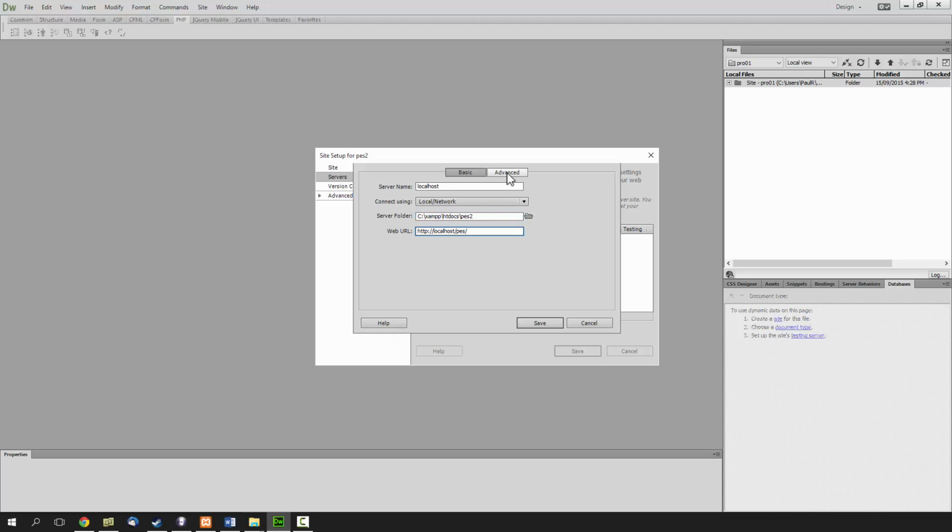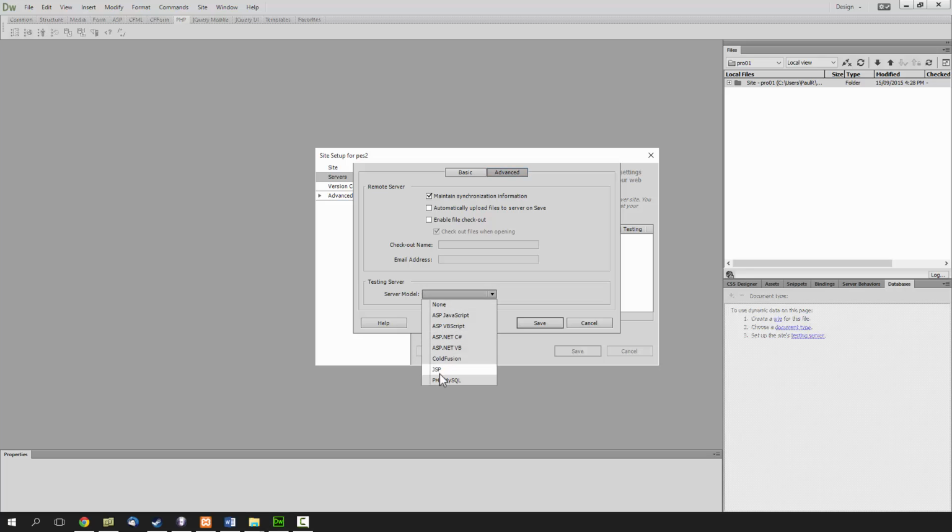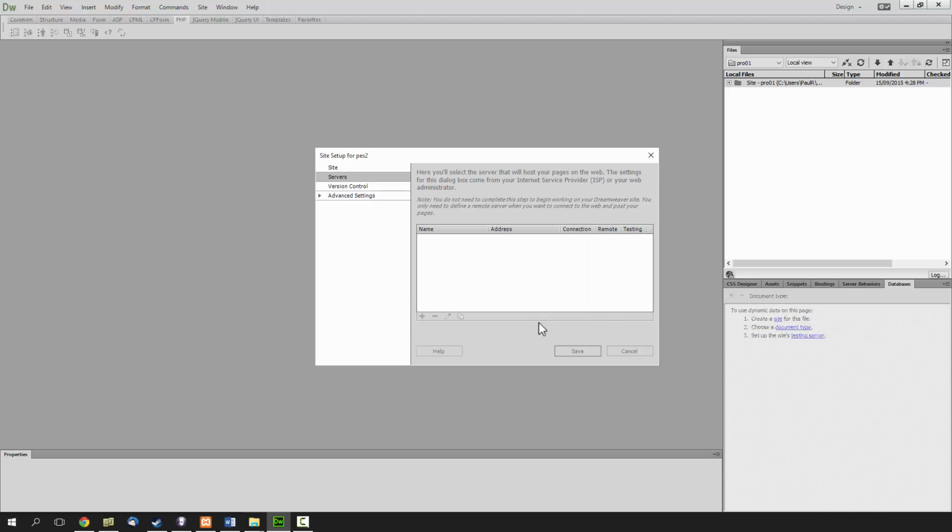And then go to the Advanced tab and click on Server Model and click PHP MySQL and then save. Now on this screen, after you just created the server, you want to untick Remote and click Testing instead. And I'm just going to quickly go through my settings again so you can see.